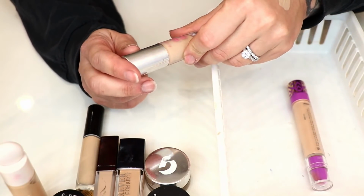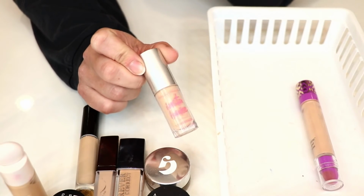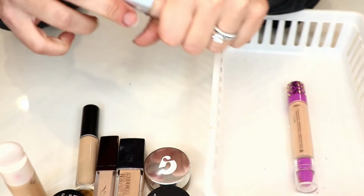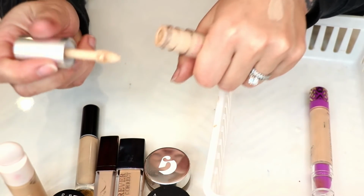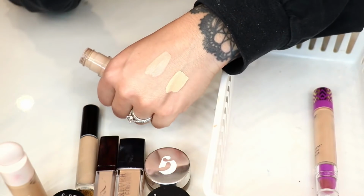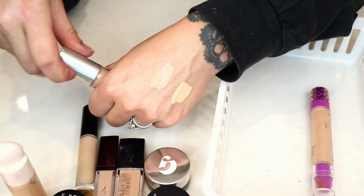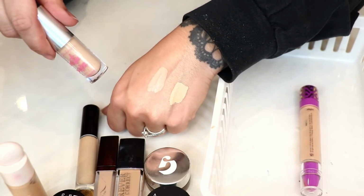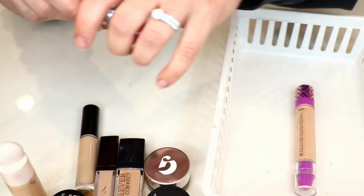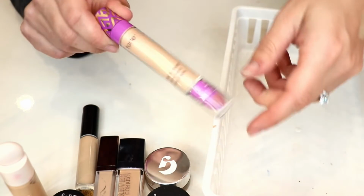And then I'm also going to get rid of the Beauty Bakery Insta-Bake 3-in-1 Concealer because I think this is too thick and too heavy for my preference. The shade of this is okay, and the applicator is kind of cute. I just don't find myself really reaching for it. Like I said, it's a thick formula. I think Beauty Bakery's complexion products are very tricky. So I'm going to get rid of this one because I never reach for it. And then I'm going to keep hanging on to the Tarte Shape Tape Glow Wand.